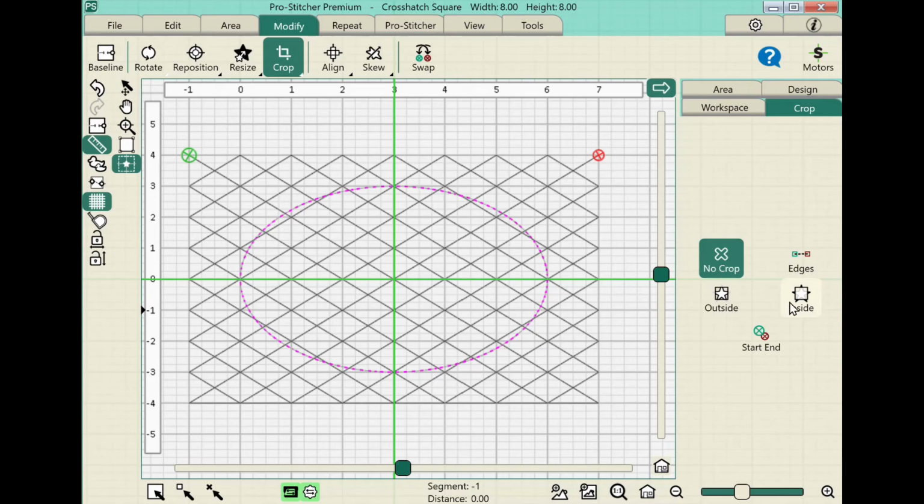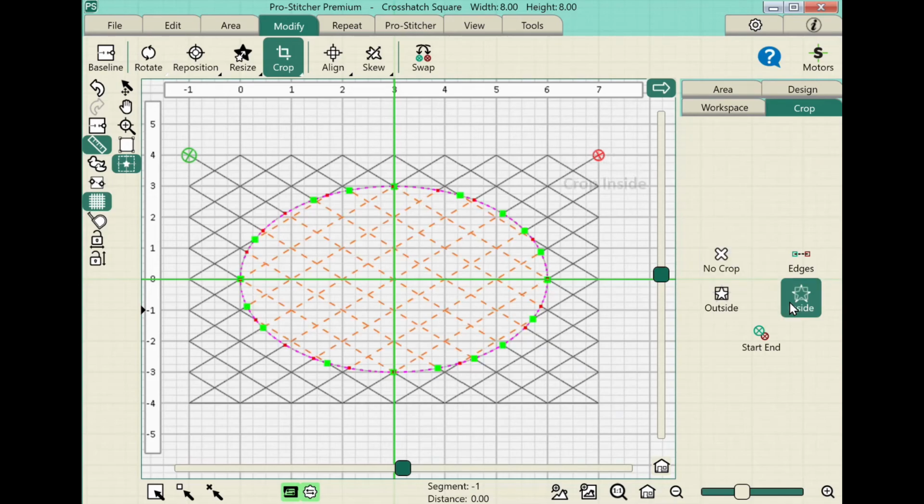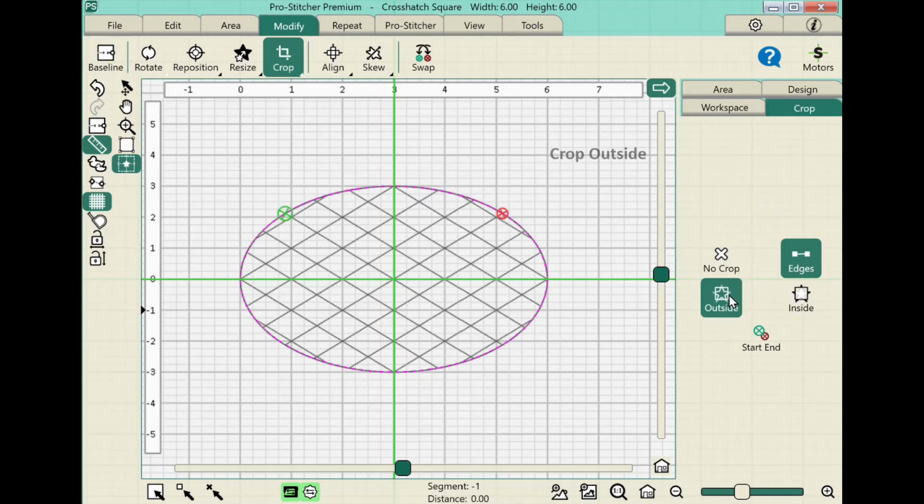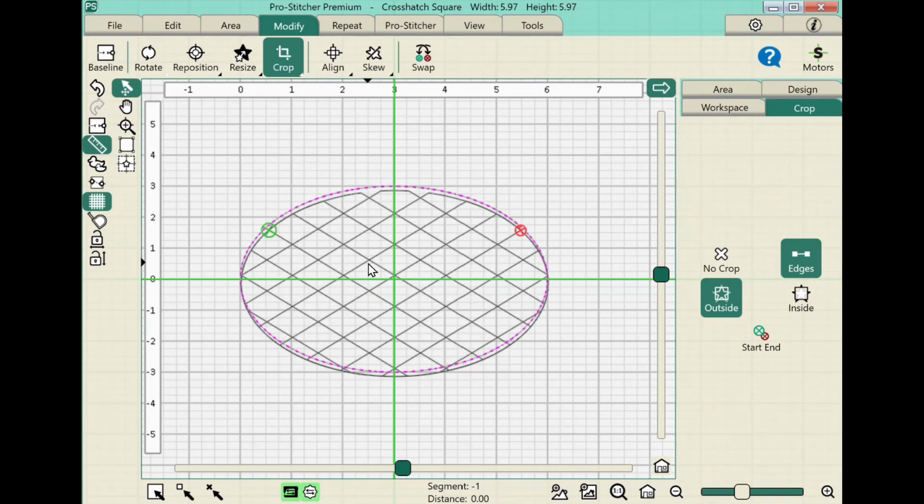You can use a background fill either outside of your area with the edges. Otherwise, you've got all those lines going across, and the machine will travel across. It won't stitch. And we want it to the inside. If I don't use the edges, I get the starts and stops at each point. If I turn on the edges, I eliminate those, and the machine continues on to the next design.